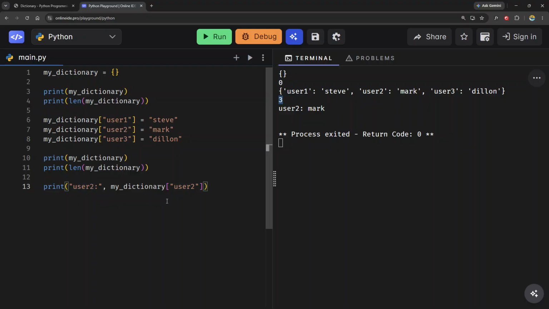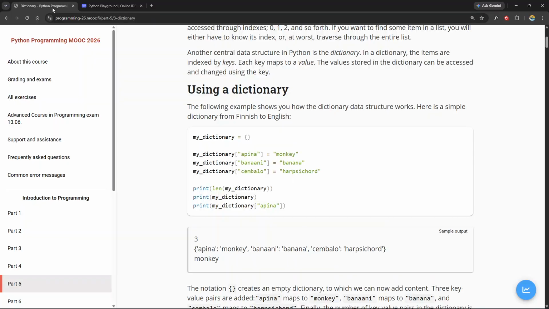I might talk about it. If you want to learn, you're going to have to use loops to do that. You can try to explore that on your own, and then let me know in the comments below if you figured it out. But if not, I will make a video and talk about that just a little bit. Dictionaries are typically designed to look up values based on given keys, not the other way around. But there is a way, if you're curious, to get the key given a specific value. Okay, so that's the basic gist of how dictionaries work in Python.